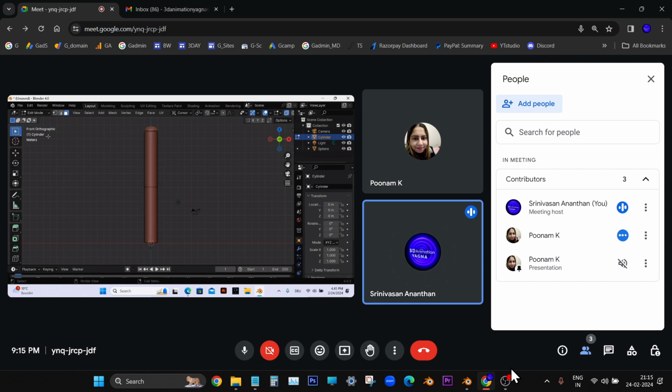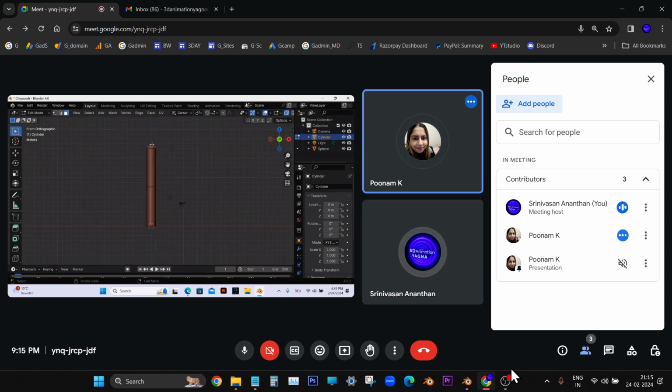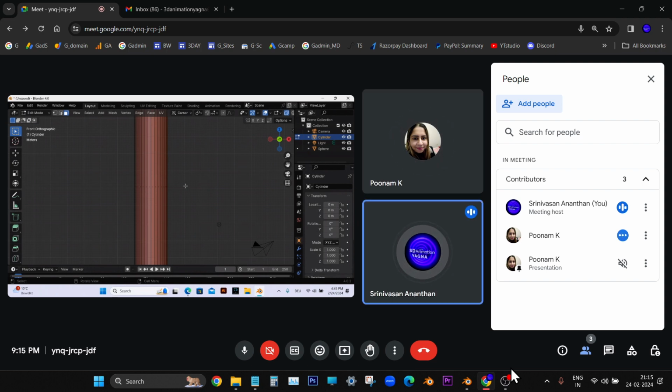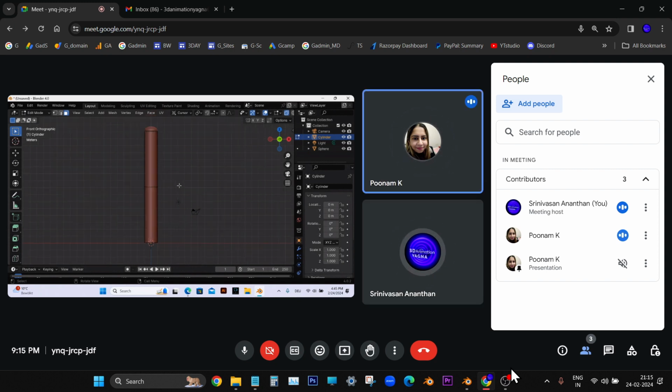Now, do you see any line in between? They are not lines actually. They look like lines. They are faces only. So only top face and bottom face are there. In between, there are no loop cuts actually. Now that doubt will be cleared.